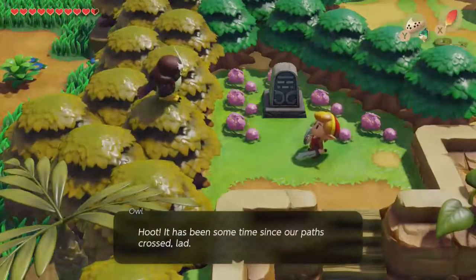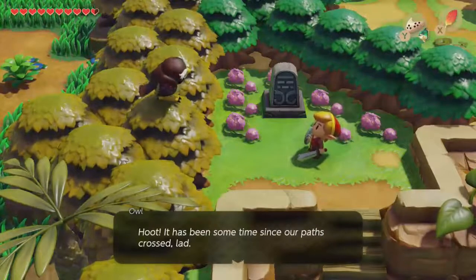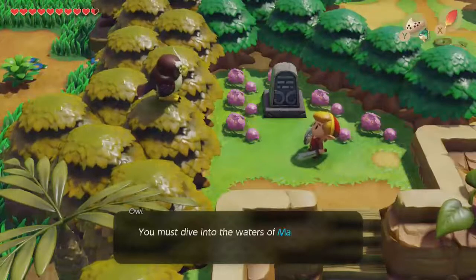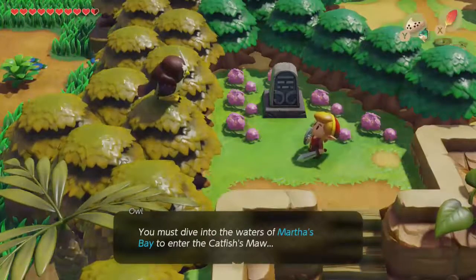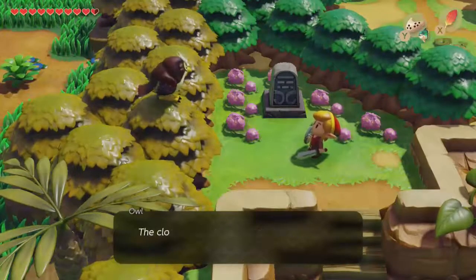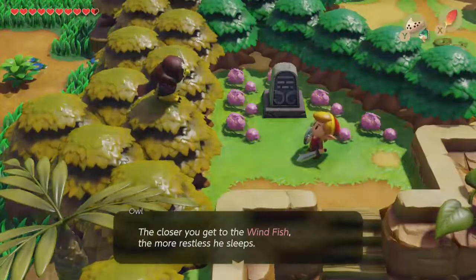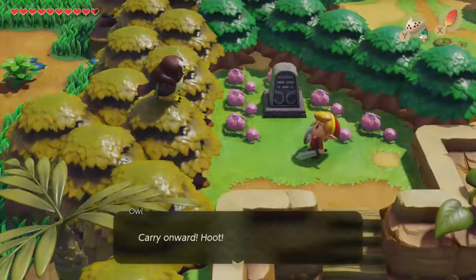Oh, it has been some time since our paths crossed, lad. Really? It's been like an hour. You must dive into the waters of Martha's Bay to enter Catfish's maw. The closer you get to the windfish, the more restless he sleeps. Carry onward!